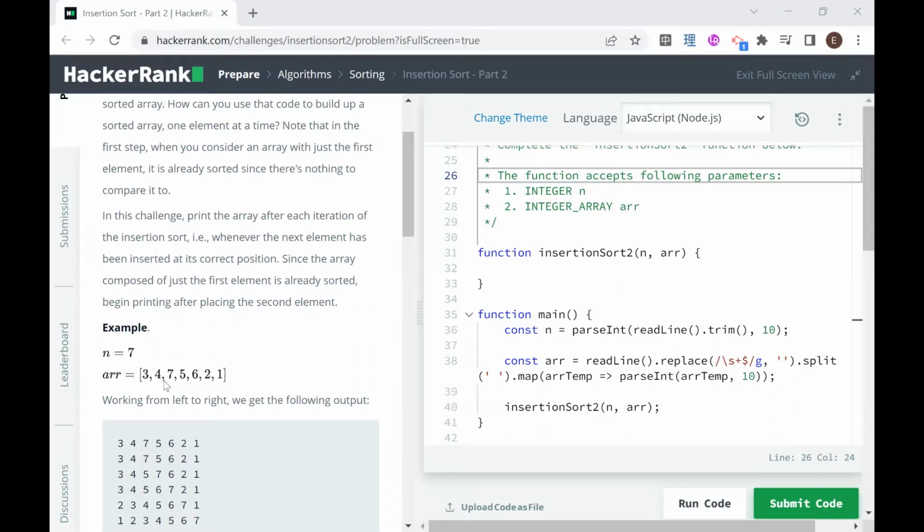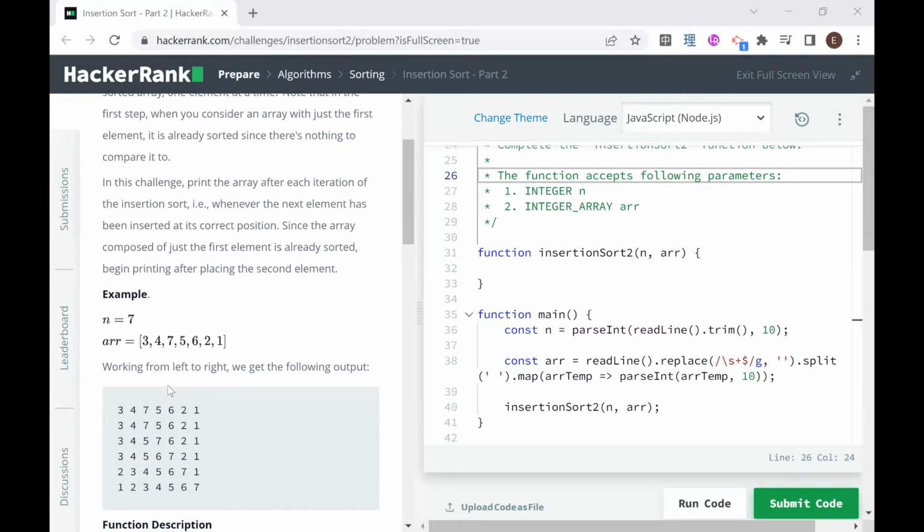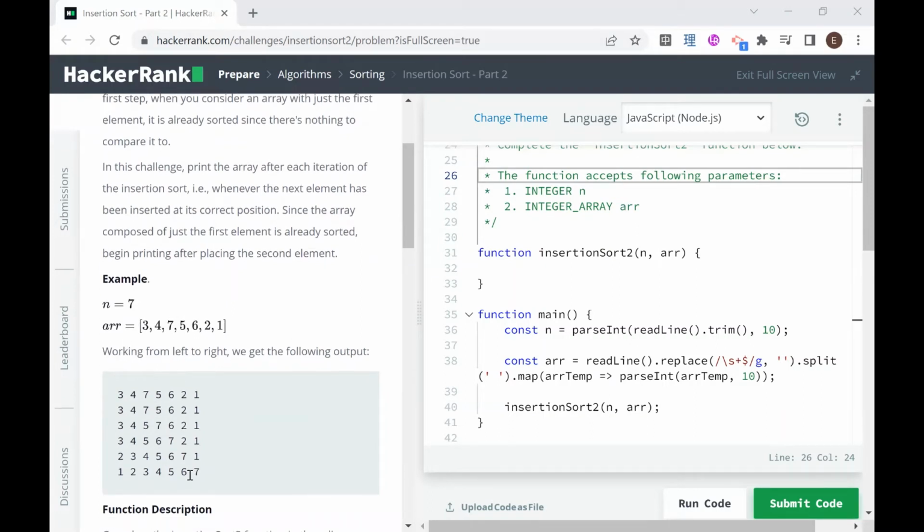So there's a lot going on here. We are iterating between each item in the array. And then we have a second iteration comparing backwards. And then we have the actual action of removing the item and inserting it in the correct spot. And at each stage that we make one of these tests or changes, we want to print the array in this format.